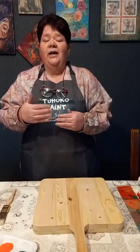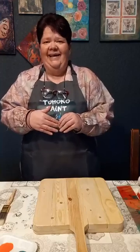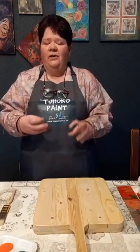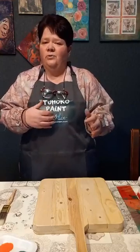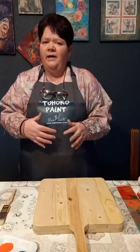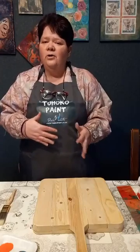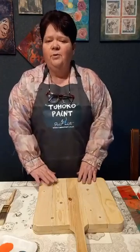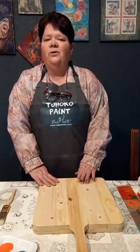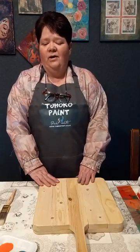Personally, I don't like browns and I don't like white. But there are so many of you that love browns, that love whites, because we've got the different whites in Tjhoko. Use what makes you happy. Use what makes your heart dance. So use the inspiration and use the techniques, but use your own style, always.